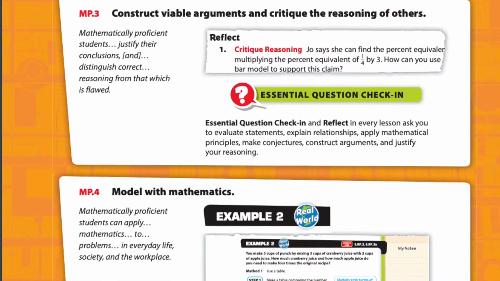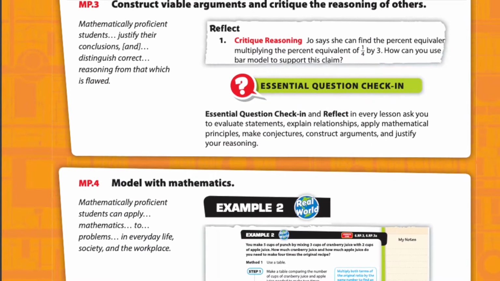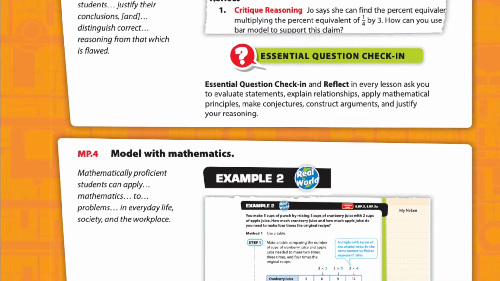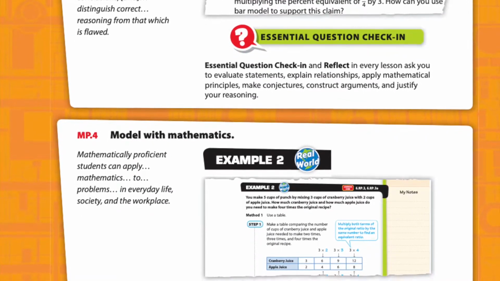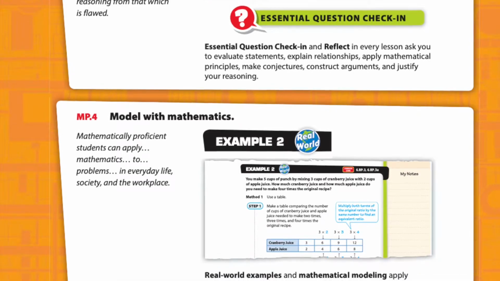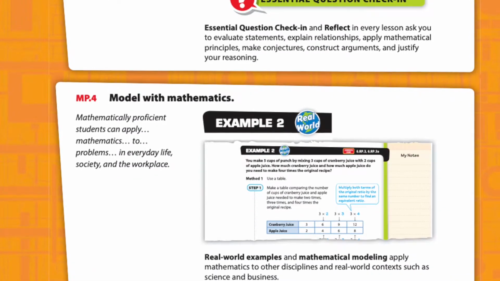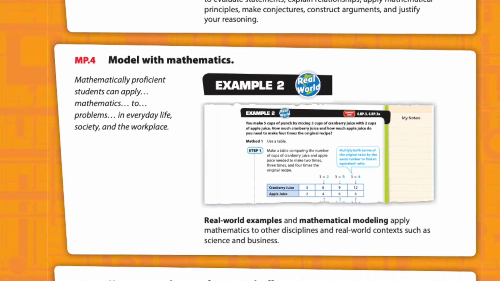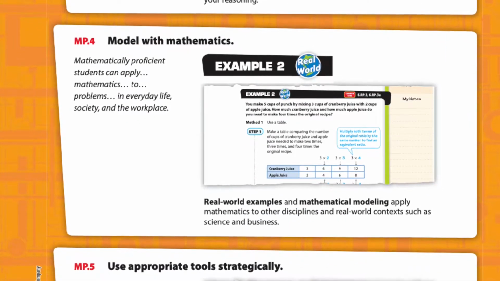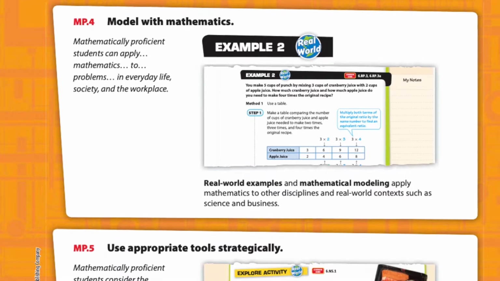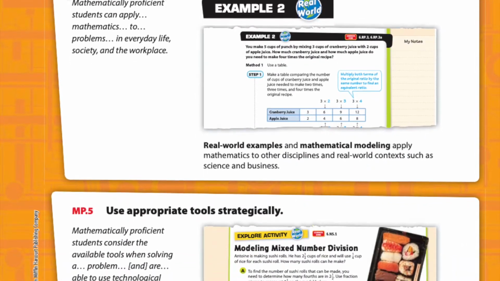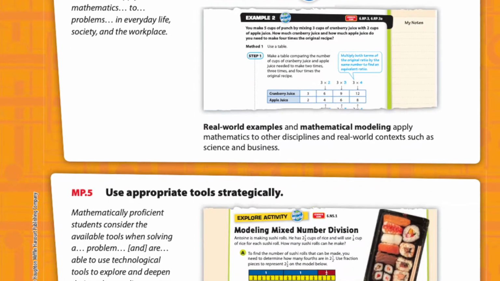Every single lesson has a standard of mathematical practice that it focuses on, so that the educator can then create an experience for the student that allows them to persevere through difficult problems, to reason abstractly and quantitatively, to be able to really provide that mathematical experience for our students, right?